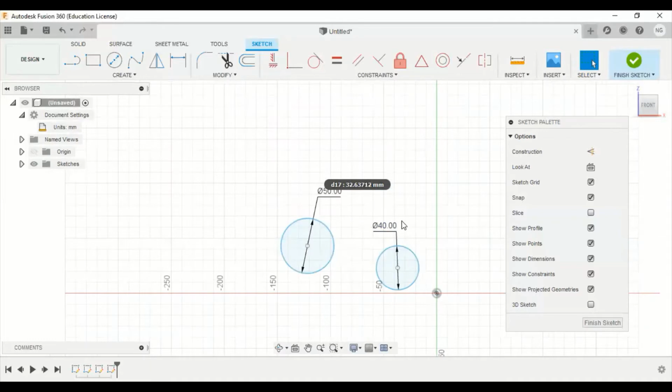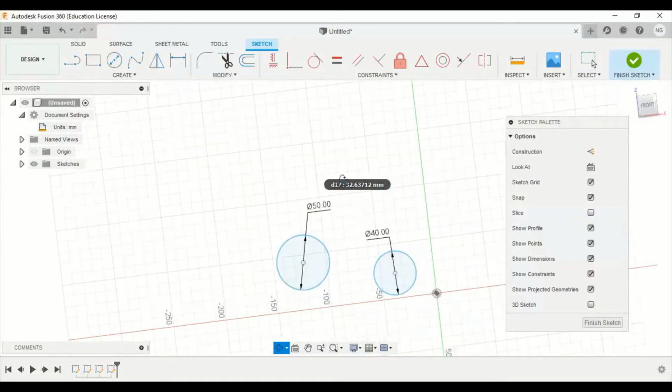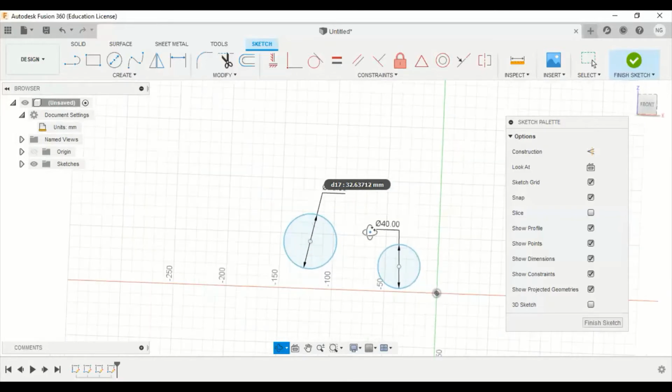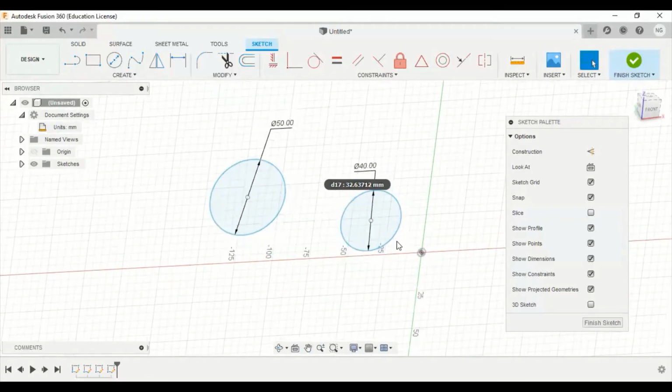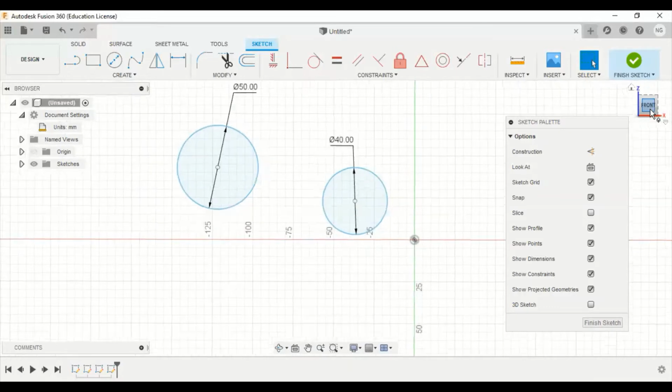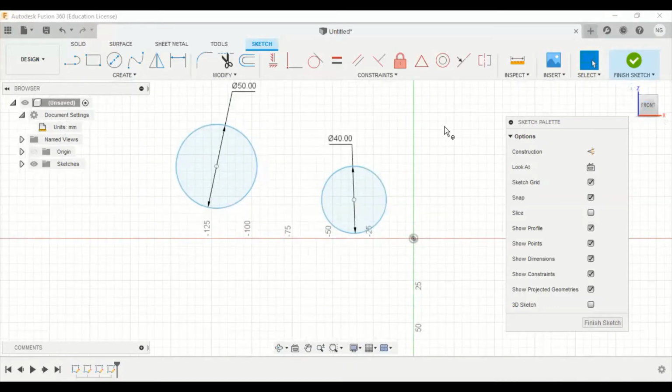If you hit the Shift key and press the mouse wheel down, you're viewing dynamically like so. If you're not quite looking normal to the plane, flat to the plane, you can click on front on the view cube to get back to normal.